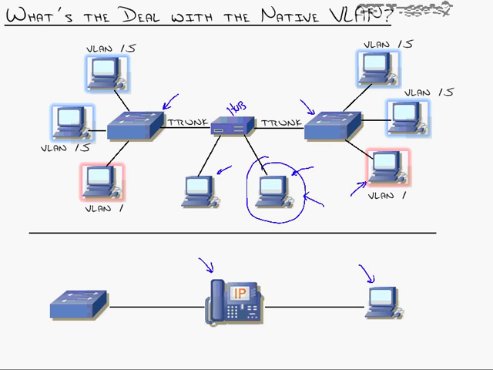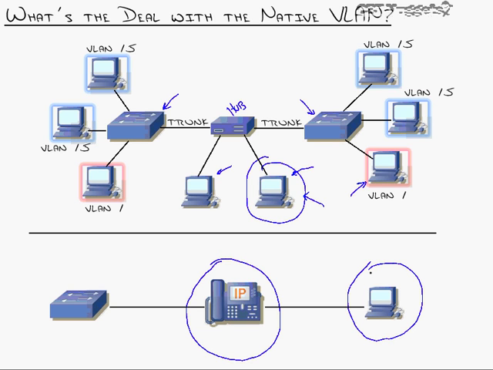I mean, you only have one for the computer. Why would I want to rewire my company to have a second for the phone? But the problem is you don't ever want your phone and your PC on the same VLAN. That's not only a huge performance concern, because if people start doing heavy file transfers or something like that in the middle of a phone call, it could end up degrading the service. But also, it is a problem with security.